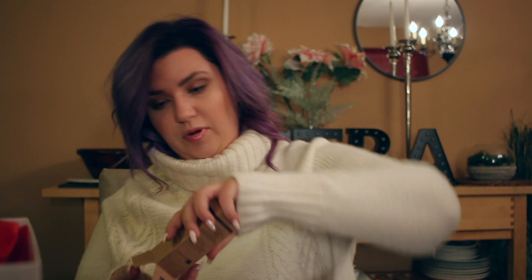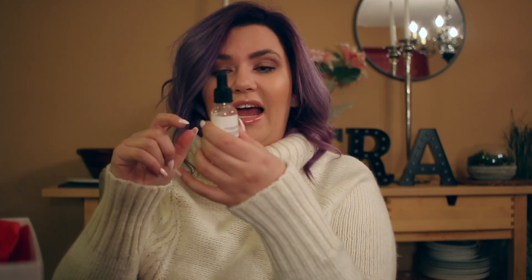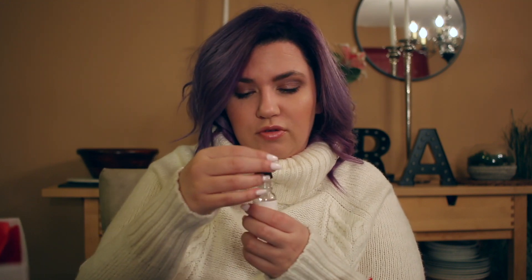Next is the Doctor Botanicals Moroccan Rose Superfood Facial Oil. It's vegan friendly, which is good to know for anyone concerned about that. The only thing I worry about is a super pungent rose smell, but this actually isn't that bad. It's a very liquidy oil — not thick — and it seems to be soaking up quite quickly. The scent fades pretty fast. There's a faint rose scent left behind but it's nothing too overpowering. You can't go wrong, especially this time of year, with another facial oil.